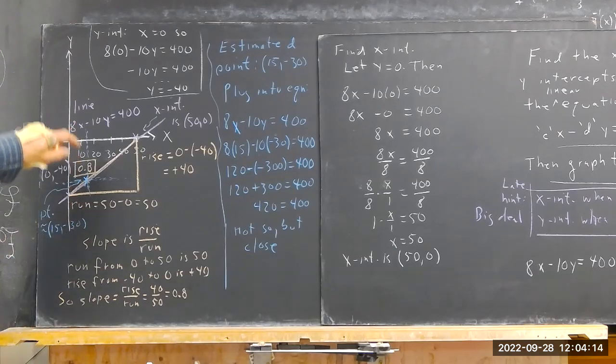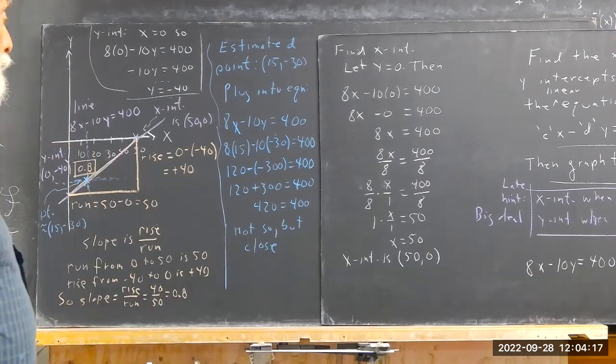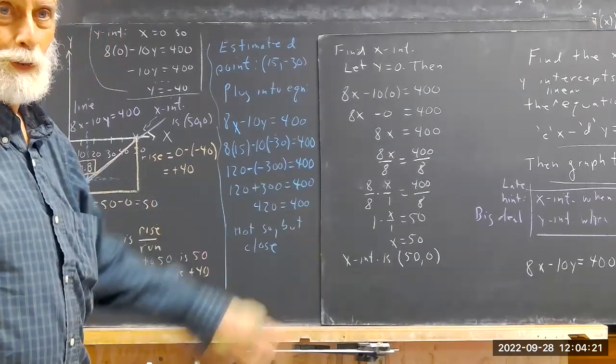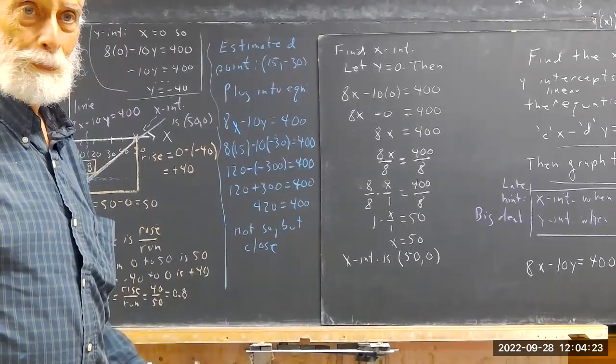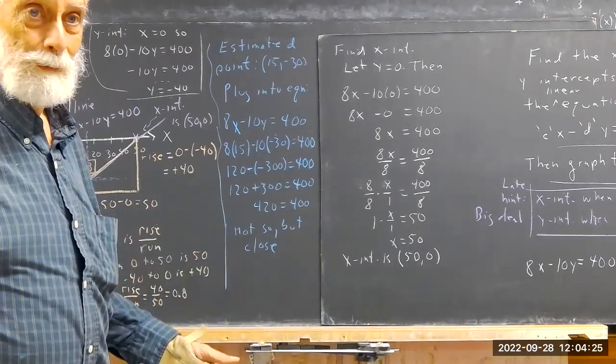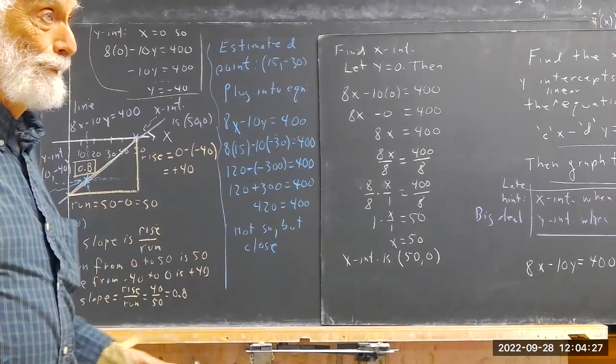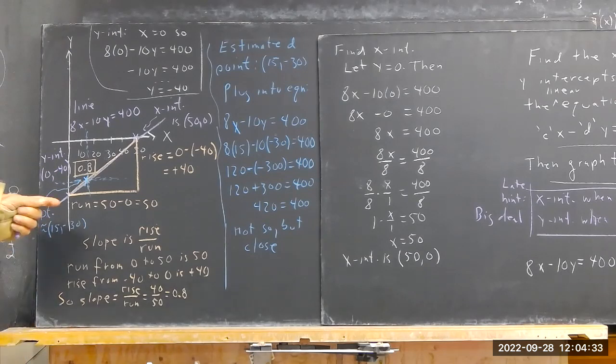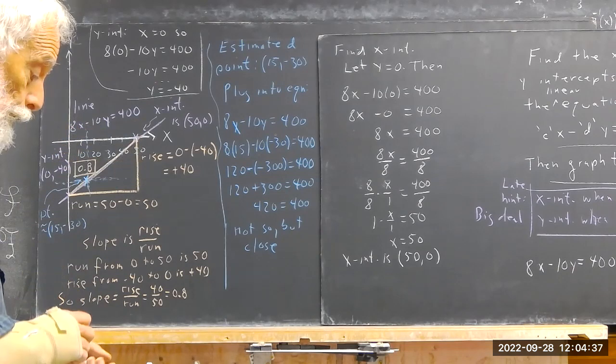Now, if I'd have done this accurately, I said 12 would have worked. 12 would have been even better. 12 would have given me 396 equals 400. Would have been pretty close, but I'm not going to get correct, okay? I usually wouldn't get that close from a hand-drawn graph, especially one where my line ran just a little bit low. Okay.